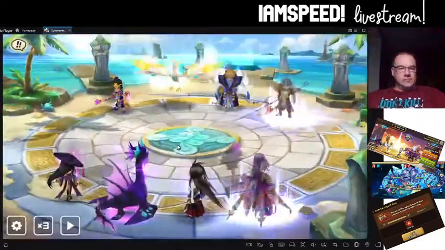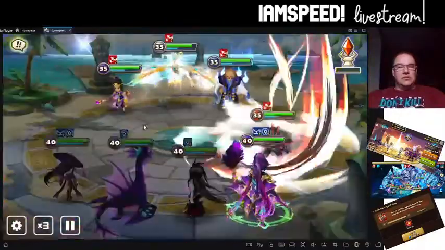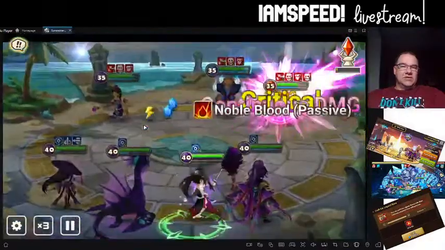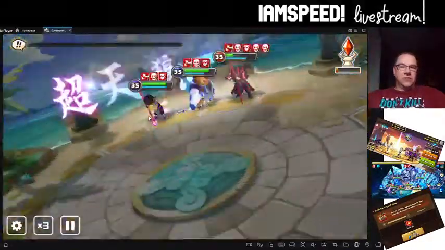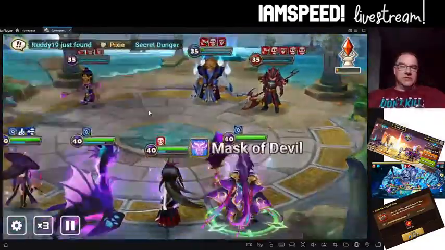And we're just working through the arena wings. You always want to have your arena wings below 10 so that they can constantly refresh.